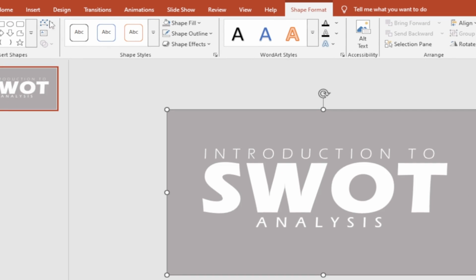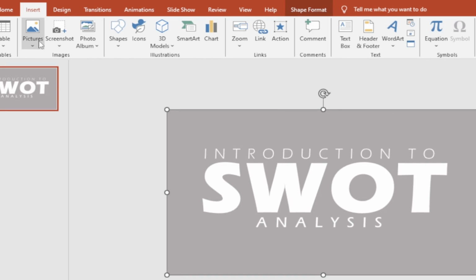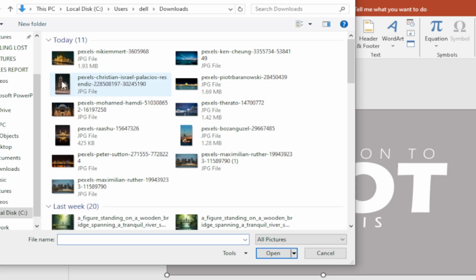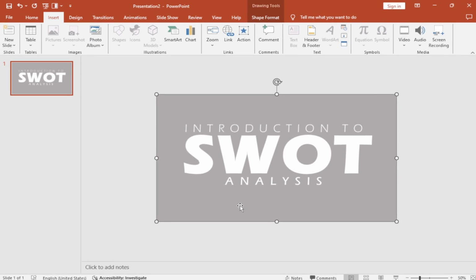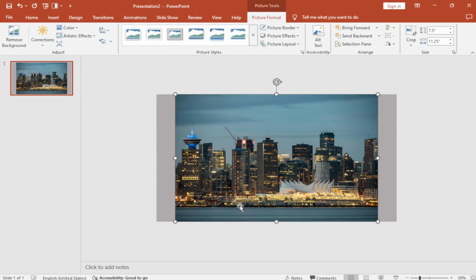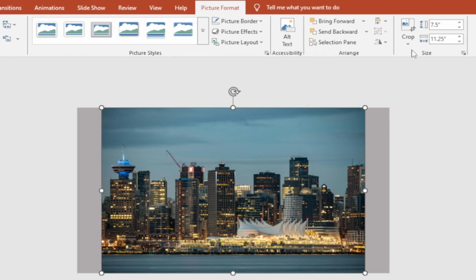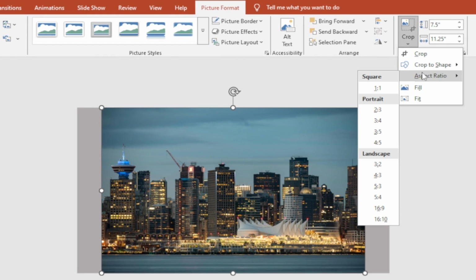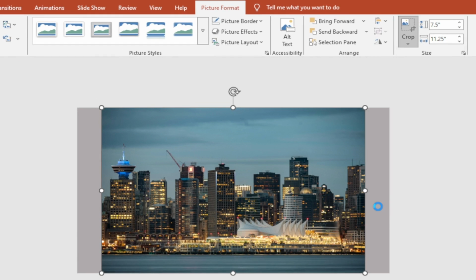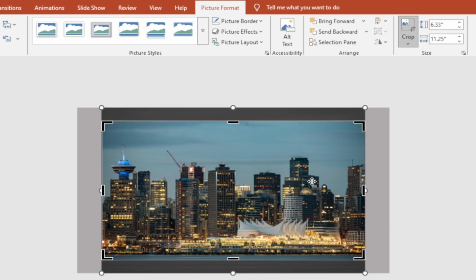To do that, let's head over to insert, come to picture from device, and then we head over to this. We already have downloaded the picture we want to use for this presentation. Right here we are going to be making use of this. Now we say insert. We have our picture inserted such as this. The next we do is we go to crop, come to aspect ratio, select 16:9, and then we have our picture cropped. We click on crop.